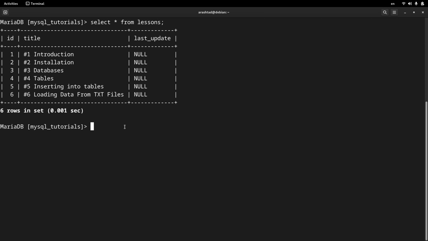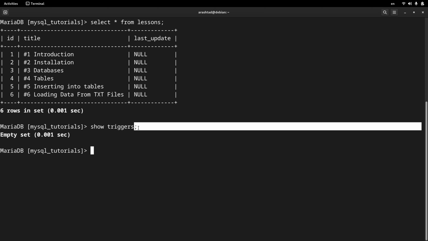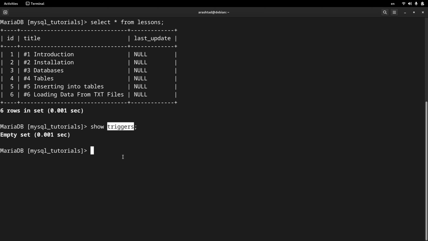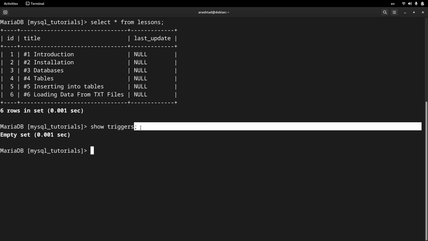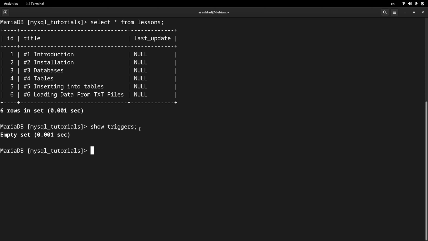Since we have not set any triggers on the server yet, if I type show triggers, we will get an empty set. But after creating that, the show triggers will show our trigger. First of all, we need to pay attention to this one, the default delimiter of MySQL. We are creating a trigger, right? And inside that trigger, we will write a command. That command will have a delimiter. When we are creating that command, at the middle of creation of the trigger, when we press enter to save the trigger, MySQL will consider it as a real command and will be trying to execute that command, and it will mess everything up and our trigger will be broken.